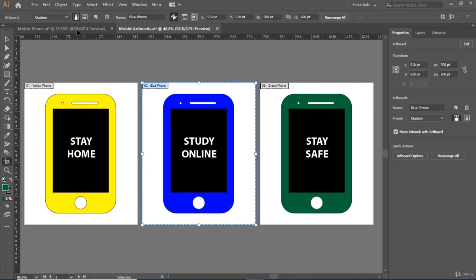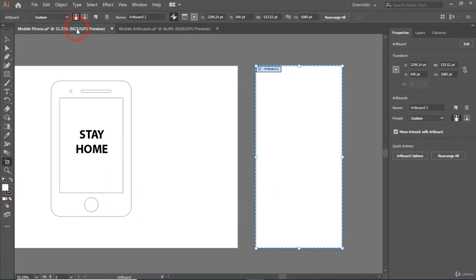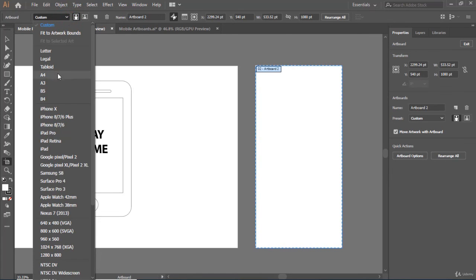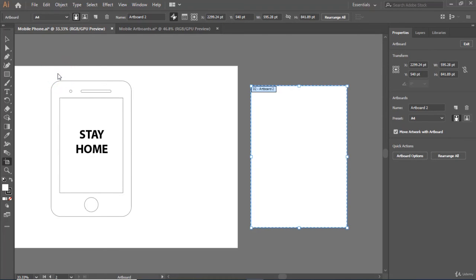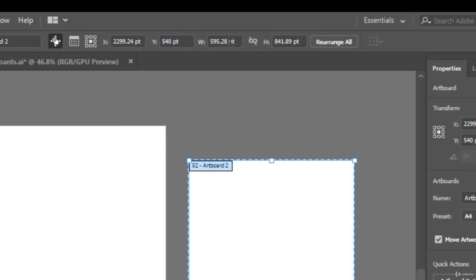Now let us move to our earlier mobile phone. Now this is my artboard. If I want to change the dimensions of this artboard, there are two ways. First way is I can click on these presets and I can select a dimension from here. And the second way I can do is over here I can specify the height and the width.